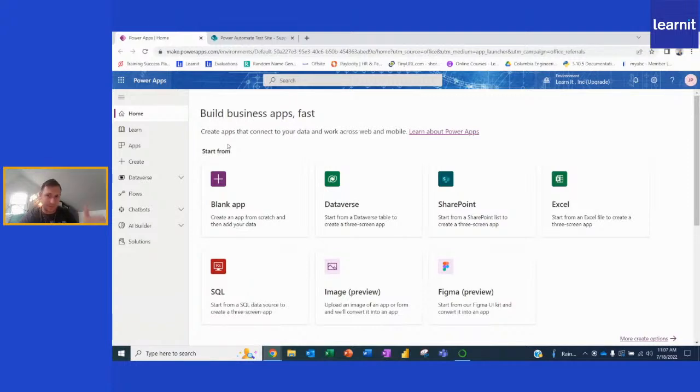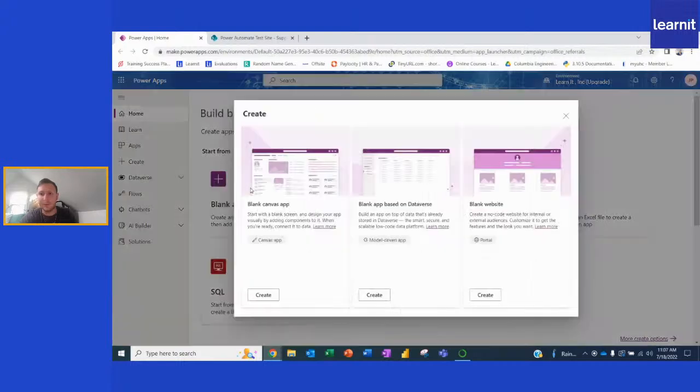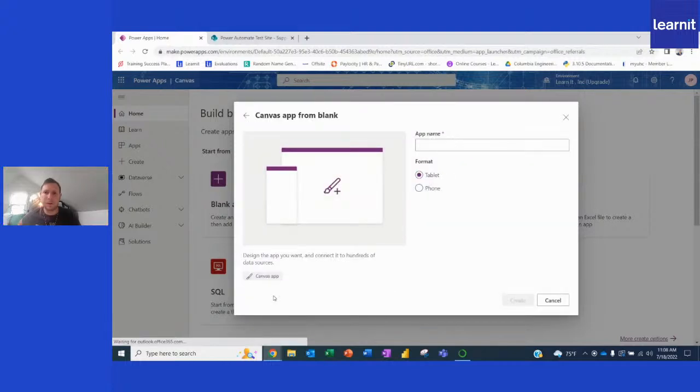Of course, this is the interface, and I'm going to start off with a blank app, right? Create an app from scratch. And there's different apps you can create. You can create an app based off of data. You can create an app versus website customizations, or you could just create a phone app and design your own mobile application, which I'm going to do today. I'll click create. Now they do have two different things. They ask, do you want it to be a tablet format or do you want it to be a phone? You do have more room with a tablet, but today I just wanted to show you a phone app. So I'm going to use phone.